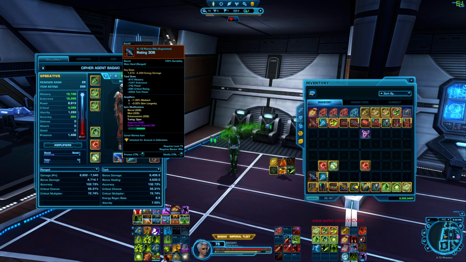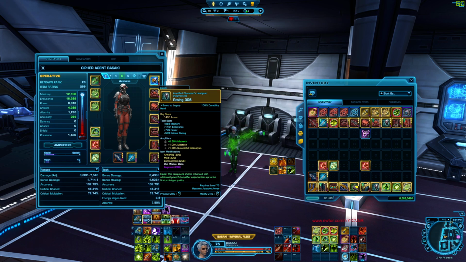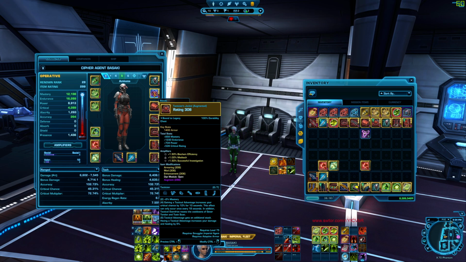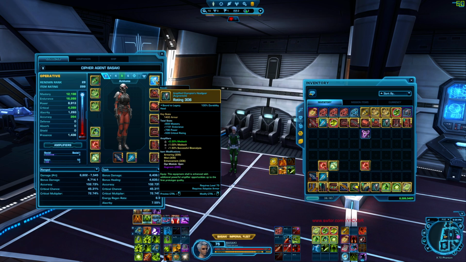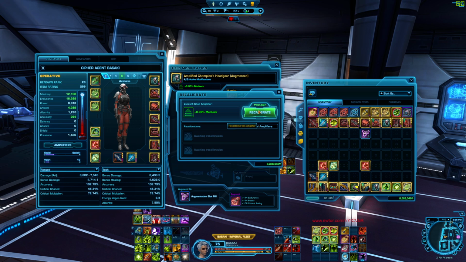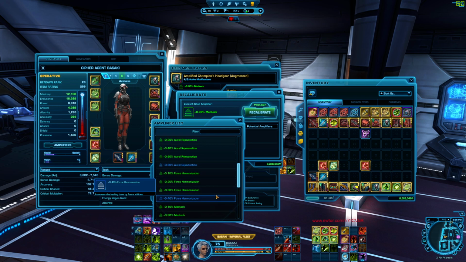So that includes medtech on the offhand and main hand, plus all 6 pieces of your amplified champion set. The reason why you're using a different piece, you'll notice it says 6 of 7. You only need 6 for the full benefit of the set bonus. So you can go with an amplified champion, which I did here, and the reason is because it took me forever to get that 30%. I think 40% is the max that you can get.